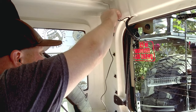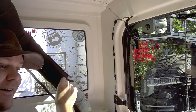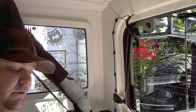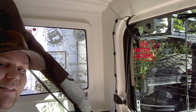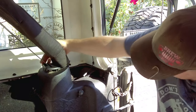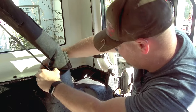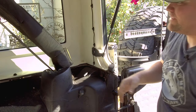Run this wire down the side of the hard top — make sure this section is also degreased and really clean so the adhesive tape actually sticks. Now clip the wire into place. The next step is to tap into the dome light wiring so that when you open the liftgate the light turns on. One great thing about this is it has quick detach points — so if you want to remove your hard top you just undo the quick detach and you're good to go. To expose the wiring, use a screwdriver to pop the plastic covering for the seat belt retainer off, then pop the back section off — it's held in with a couple clips so give it a nice little tug. Don't be overzealous and you should be fine.